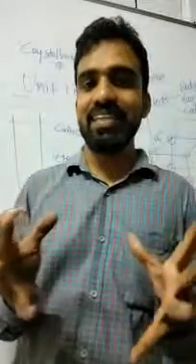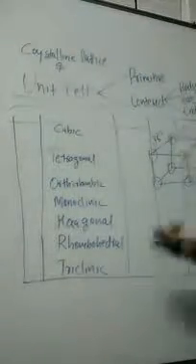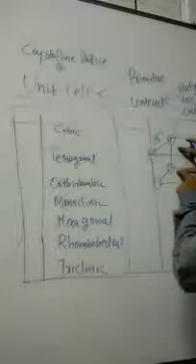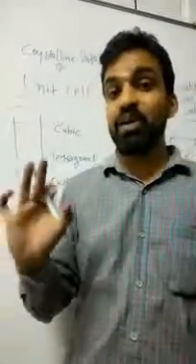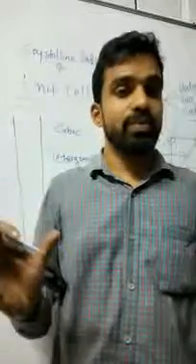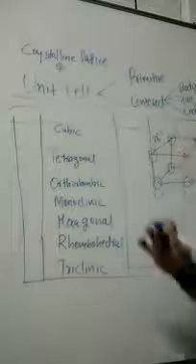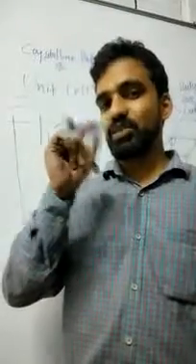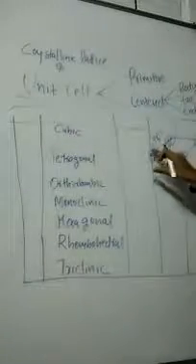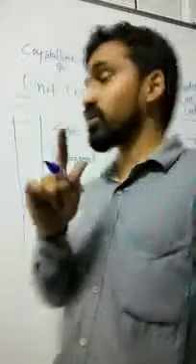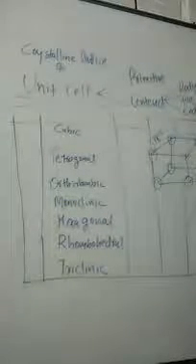Now what is the end centered unit cell? There is a sphere at each corner of the unit cell and only one sphere in one opposite face of the unit cell. Not all faces are filled with spheres, only the opposite faces. So the opposite faces contribute 2 × 1/2, that is 1, plus 8 × 1/8, that is 1. That is, the total number of spheres in each unit cell is 2.